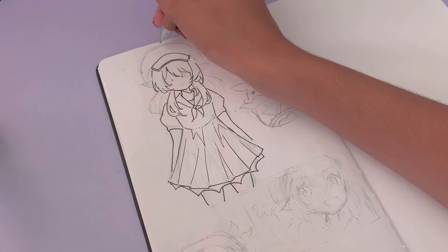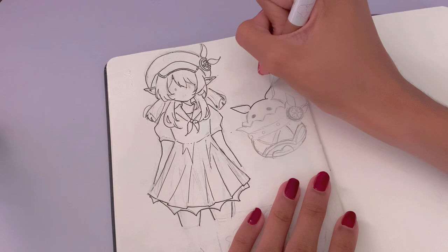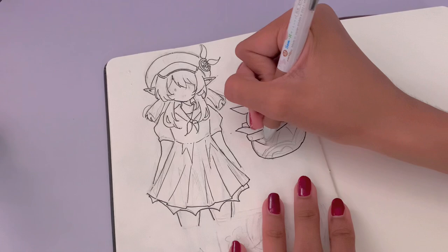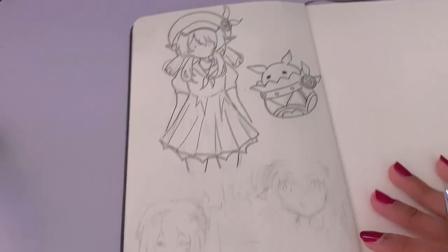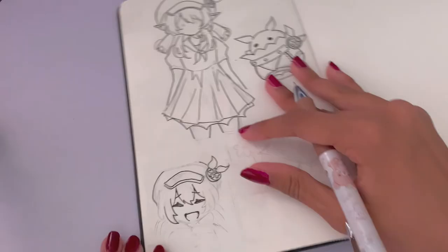Now we are going to be doing a mini draw with me. I decided to include this because it's a nice way to end the video. For this mini draw with me, I am drawing Klee from Genshin Impact and Dodako, who is kind of like her friend. The Summertime Odyssey event has recently come out in the game and I've enjoyed playing through it — it's very time-consuming but definitely fun. I decided to draw Klee this year and I really like her design. I believe this is my first time drawing her and it actually came out a lot better than I thought it would.